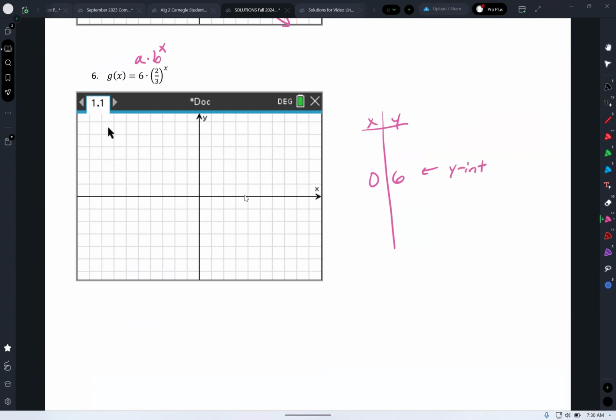And I can use that constant factor if I so desire. Exponential, we typically go by ones in the x. We may get a chance to talk about y later, but I'm not worried about changing y divided by changing x. But 6 times 2/3 gives me 4. 4 times 2/3 gives me 8/3. And I could even go backwards. I would have to divide by 2/3 or multiply by 3/2 in that case. And so I get 9 and 27/2. Right. You can check all of these things.